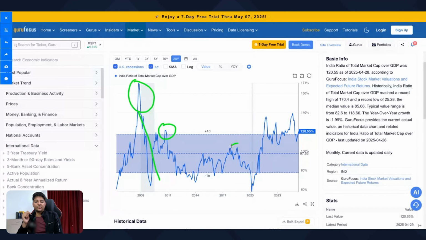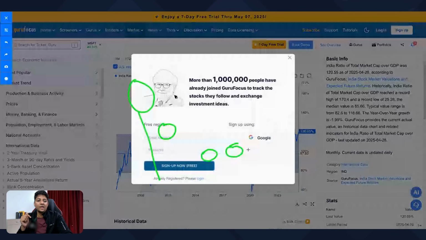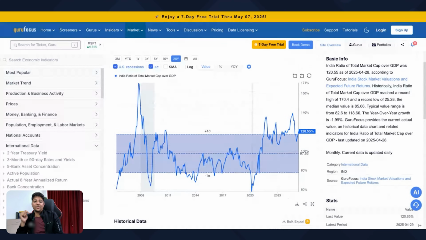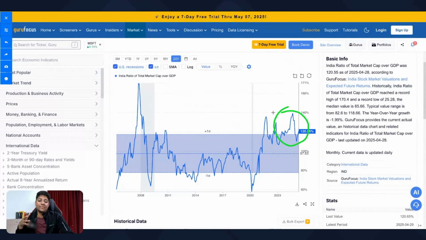This was around 2015 over here. We saw a small fall. Again, we saw a small fall. This was during COVID. So all of these things keep happening. Right now, we are actually at a bad state. I would not say we're at the greatest state because right now, our GDP has not caught up to the market cap, right? Even if it catches up, we are slightly above the deviation curve. So this is again a very interesting indicator for you to look at when it comes to investing.